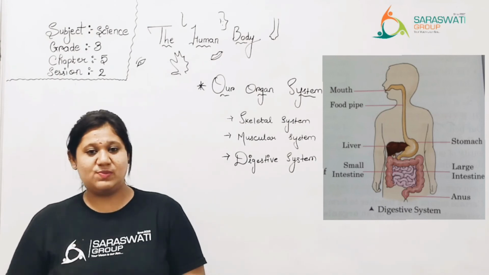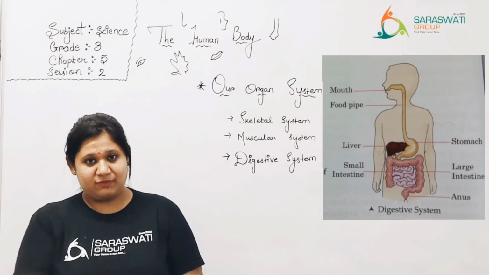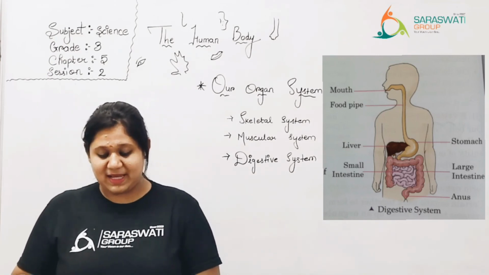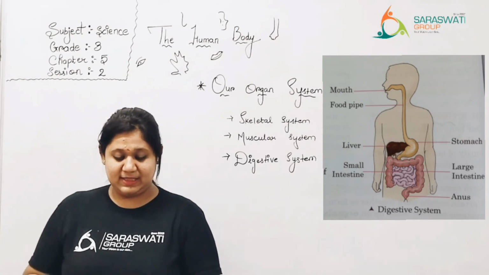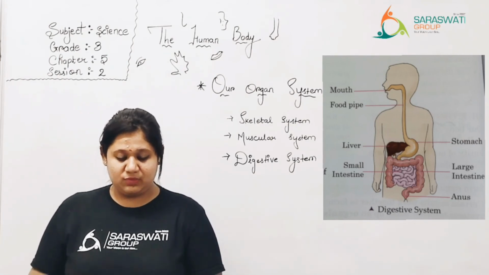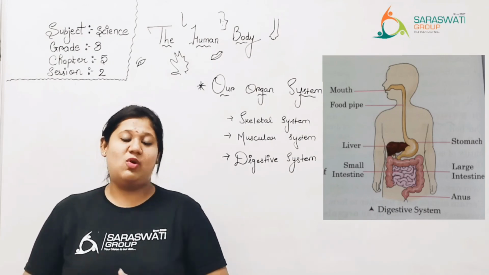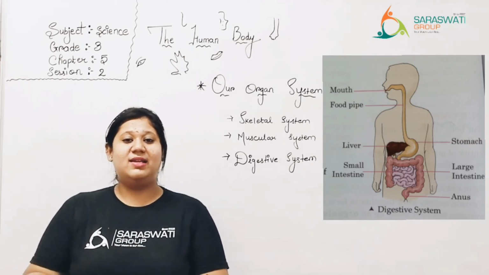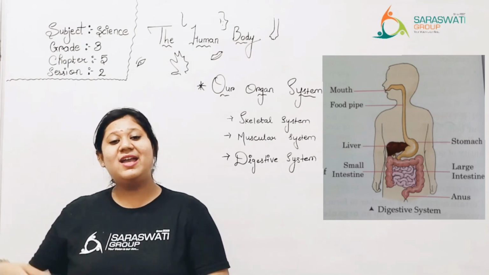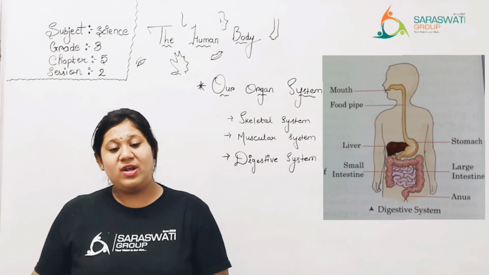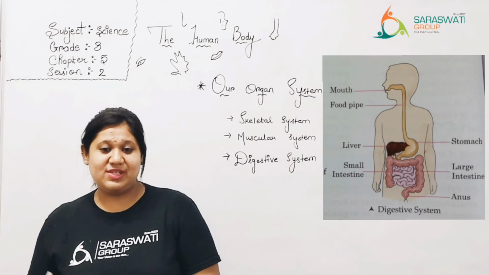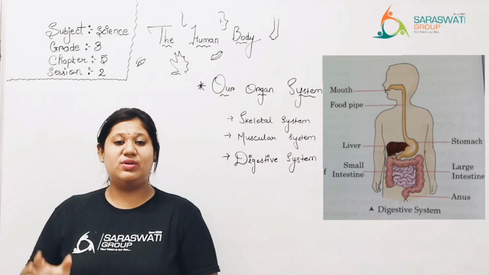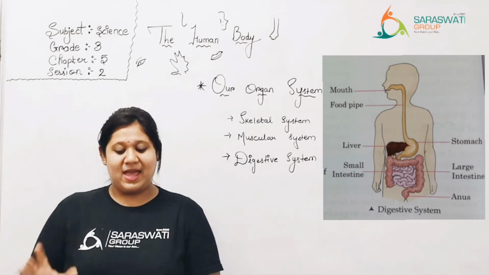Now what is the work of a small intestine? From the stomach, food goes into the small intestine and digestive juices present in the small intestine help to digest the food. Kids, in small intestine also digestive juices are present, right? तो stomach के बाद वो ट्रैवल करके कहाँ पे जाता है? स्मॉल इंटेस्टाइन में जाता है. स्मॉल इंटेस्टाइन में भी बहुत सारे डाइजेस्टिव जूसेस प्रेजेंट होते हैं और it helps to digest the food. वो फूड को डाइजेस्ट करने में हेल्प करता है.